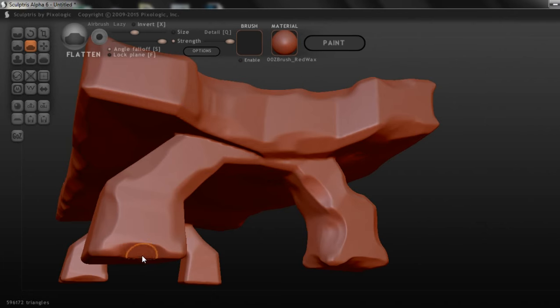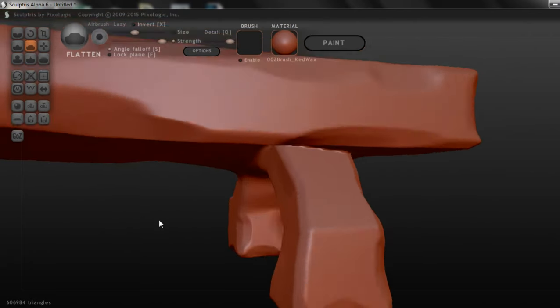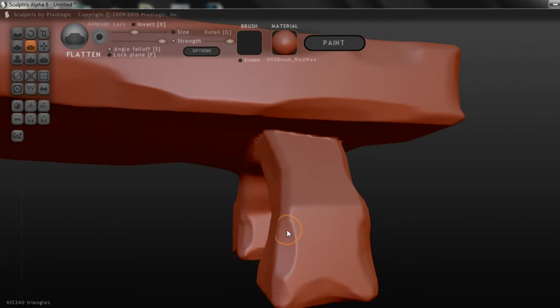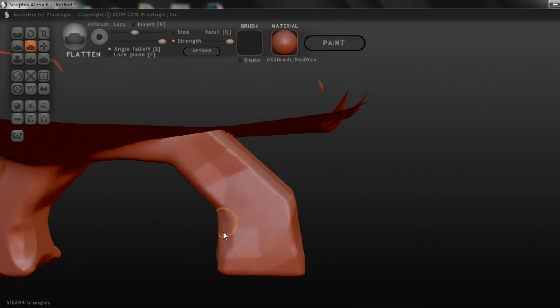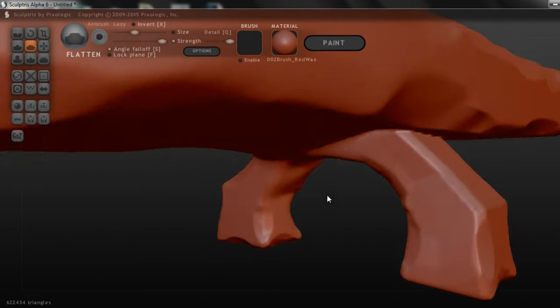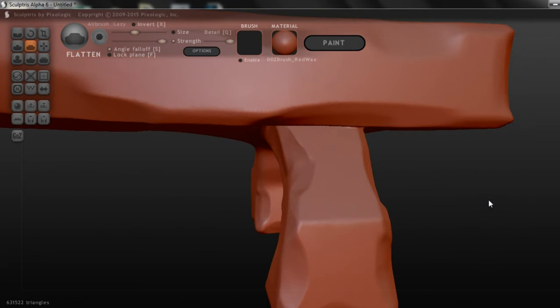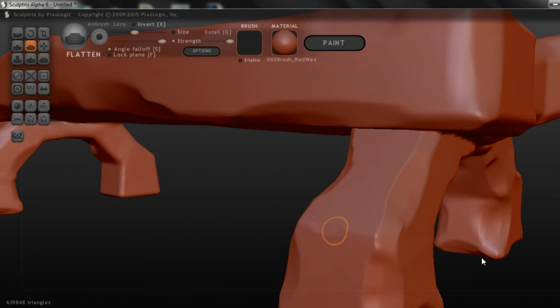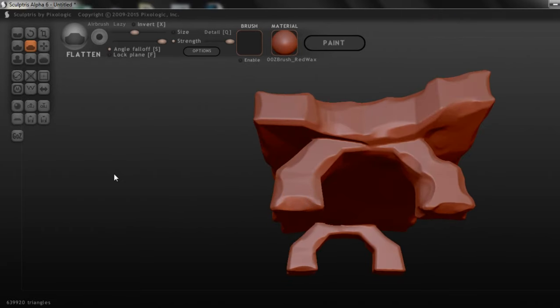Anyway, okay, that's not looking too bad.